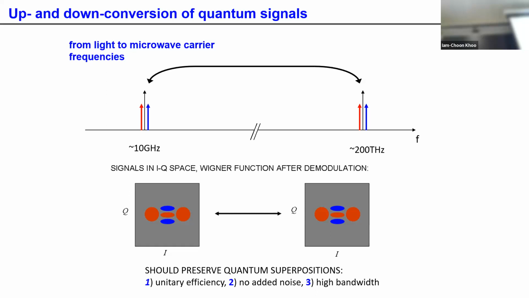So in optical quantum frequency conversion, one very important goal is that we want to translate a photon from this color to that color, without losing the quantum information, without changing the photon statistics. Okay? So you can also think about the sideband being copied to the new carrier. Or in terms of IQ space, the wave function does not change. So these are actually very strong requirements.